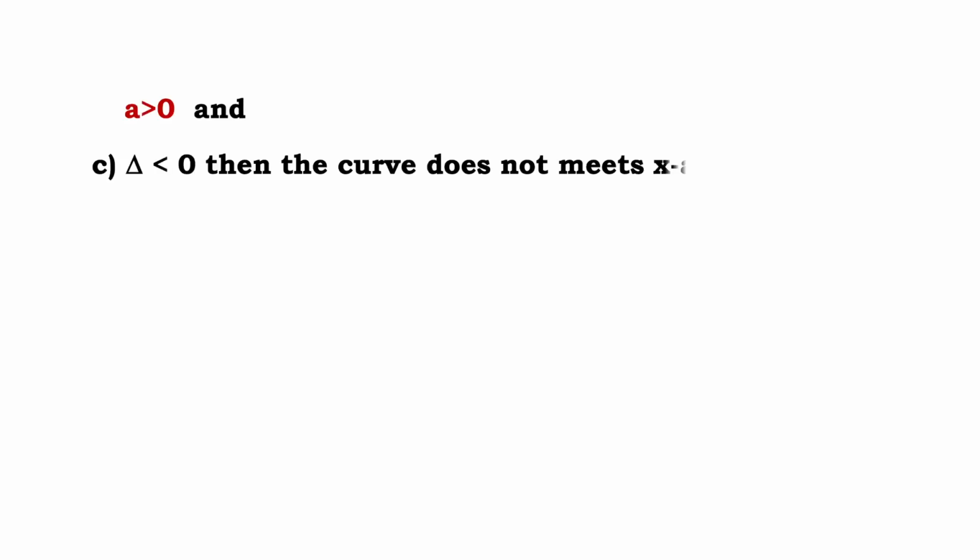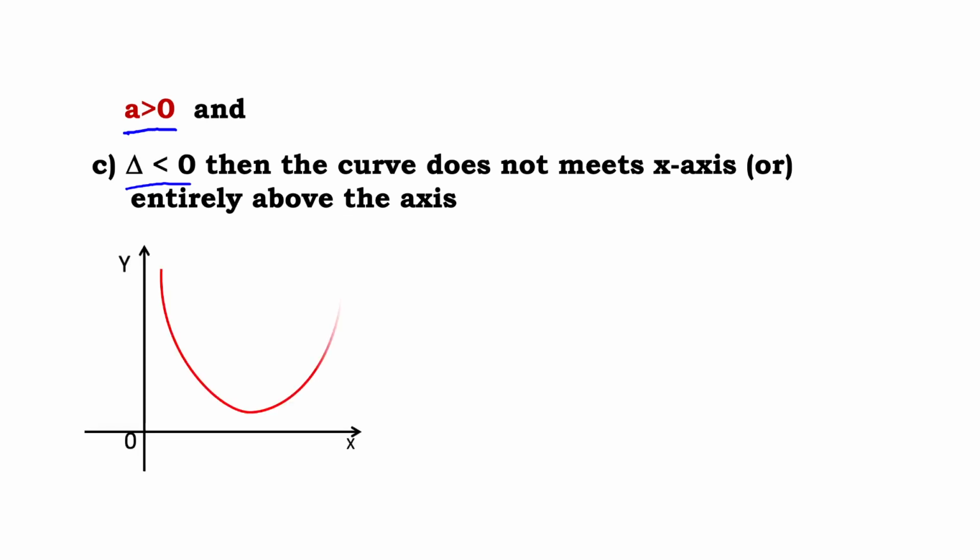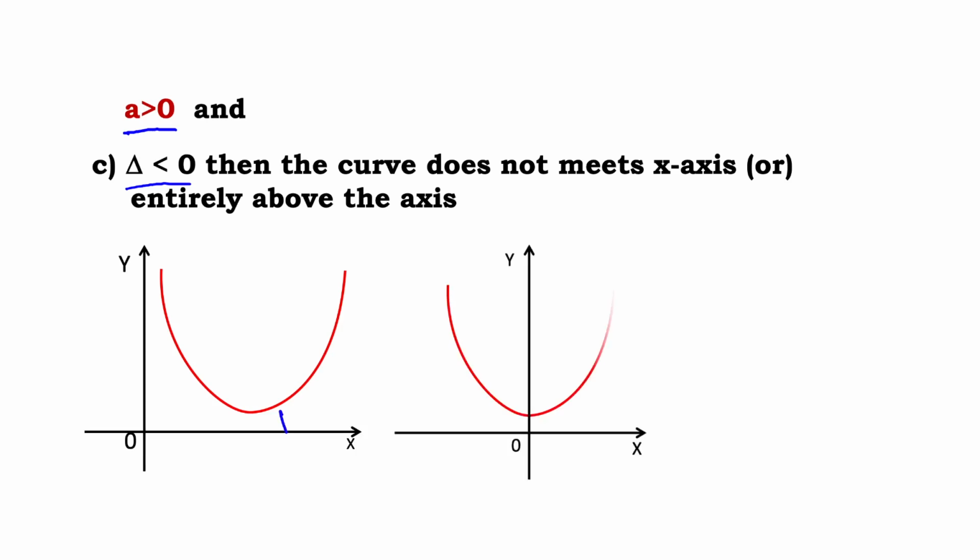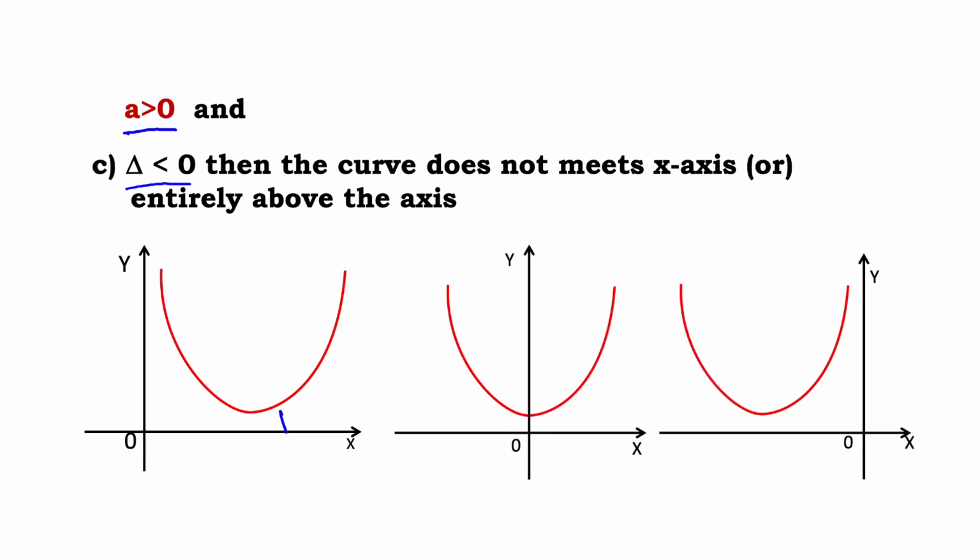But the best example is this one, when we are saying a greater than 0 and the discriminant D less than 0. Discriminant less than 0 means this graph will not intersect the x-axis. So this will be an upward parabola, and it will not touch or intersect the x-axis. So see, there is a gap, right? It will be in the positive one, but it can move anywhere, in the positive side or the negative side or in between the axis, right?